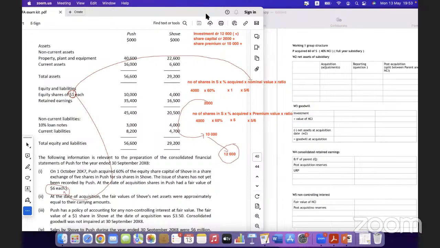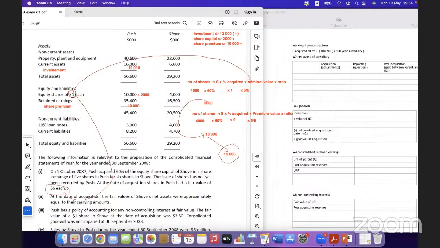So guys, remember, now the accountant forgot to mark. No? So if I am updating my question, it will be like this. Here in my question, I will show investment. Now, who did the investment? Parent. And the parent forgot to mark this. So I will write here 12,000. Share capital credit by 2,000, so go to shares and credit this by 2,000. And then on the other hand, over here, share premium. Now there is no share premium, so I'm going to create one. Share premium will become credit by 10,000. So this is how the accounting entries are passed and updated, because the parent forgot.